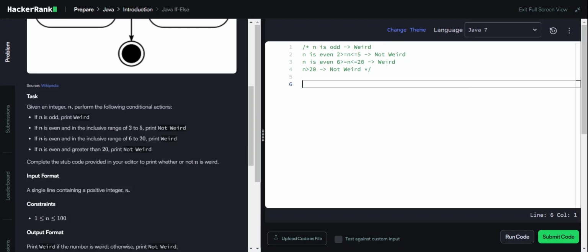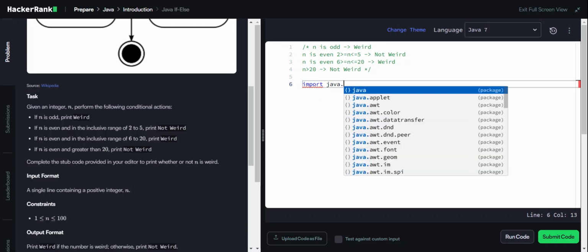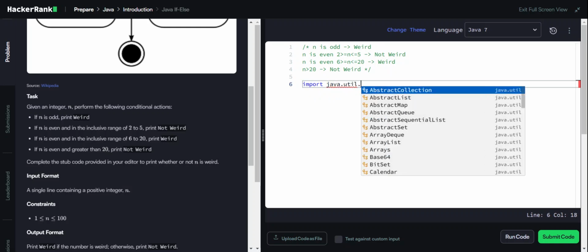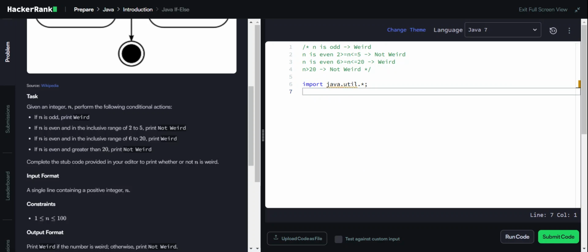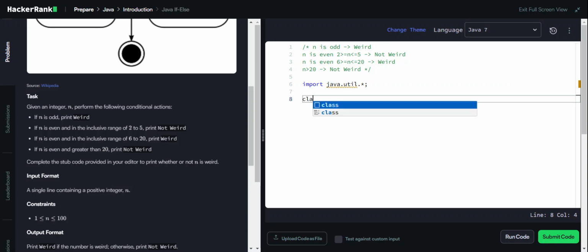First things first, we have to import the packages java.util.*, because we are focusing on the Scanner class for accepting the inputs from the user.